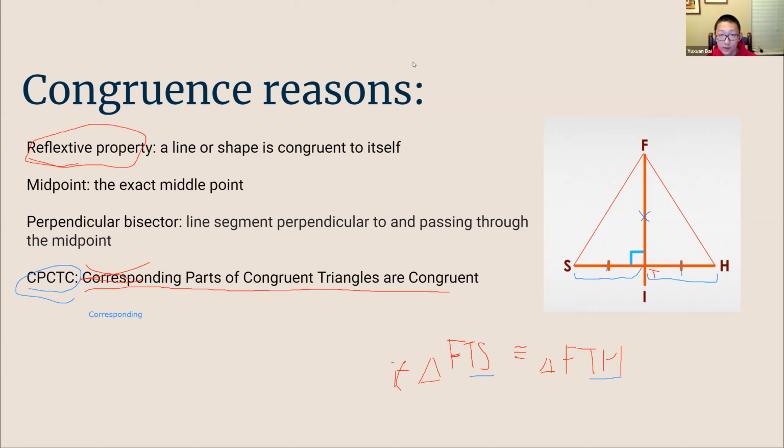And finally, arguably, the trickiest one, because you can't draw one line: FS and FH. They are also corresponding. Remember, there are three sides to a triangle, and this would be the third side. FS is also congruent to FH because they are corresponding parts of congruent triangles. Their vertices match up with each other, so their endpoints match up with each other, so they are congruent.